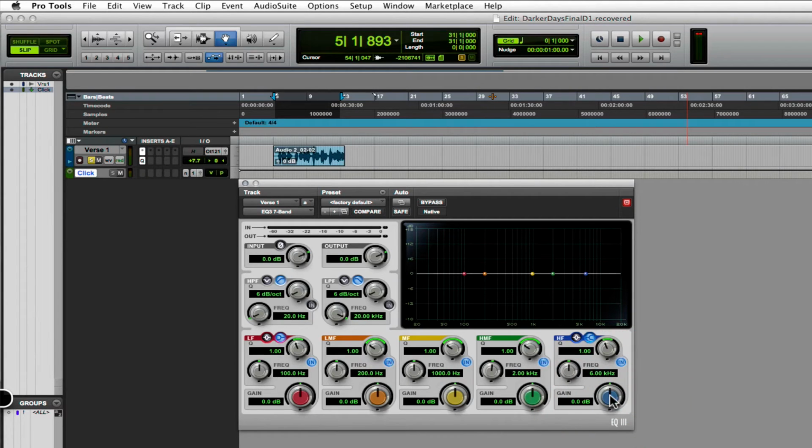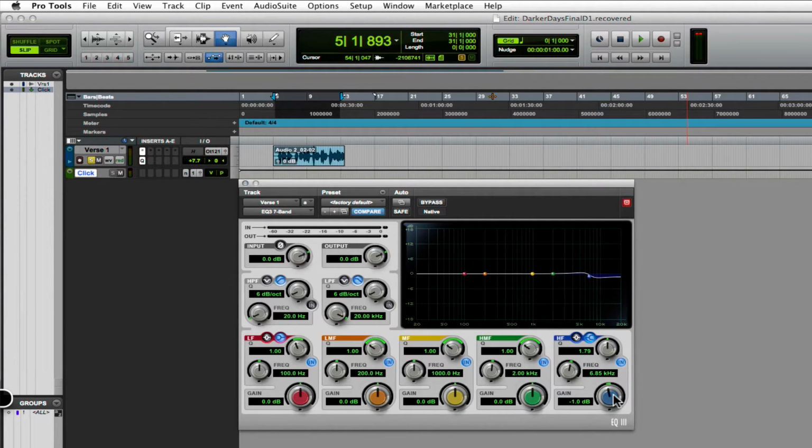The first one on the bottom right is our high shelf. We have the gain, which allows us to boost or cut our frequencies by whatever frequency we set up here on this knob. So we have the ability to boost or cut our frequencies. We can set the frequency range from left to right here. We also have the ability on the top to widen or narrow the Q.